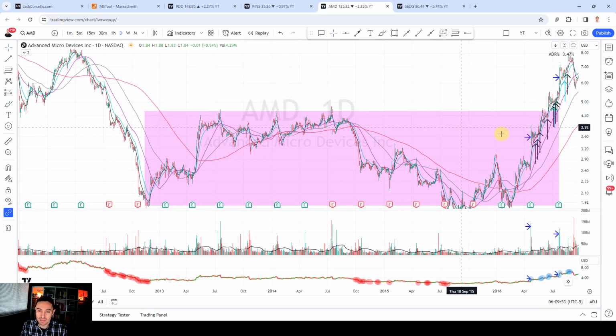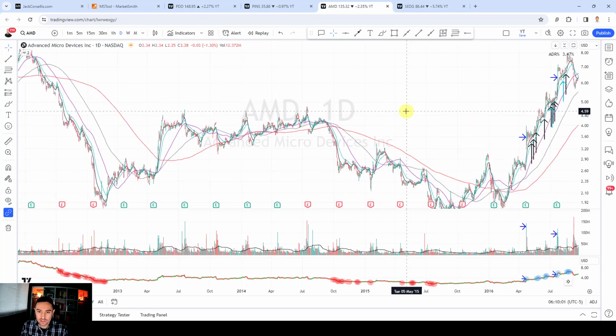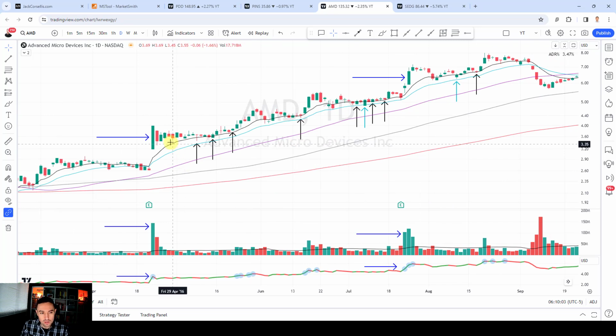That's where we really want to be involved in a stock: late phase 1 as it's trying to transition out into phase 2, or in a phase 2 uptrend where it's displaying a lot of relative strength. So let's just zoom back in on this chart, because what you'll see here, I pointed to numerous candlesticks with either black arrows or these electric blue, these light blue arrows. Why am I doing that?